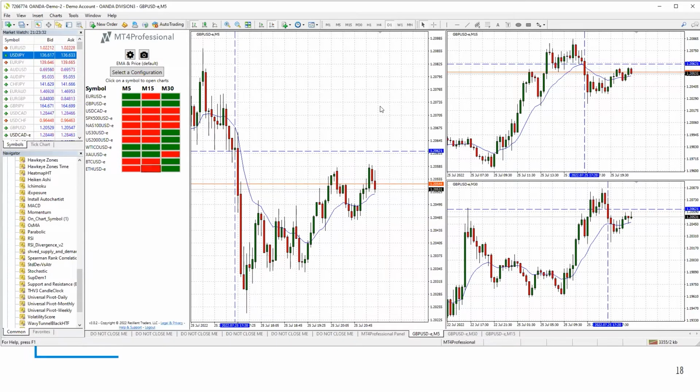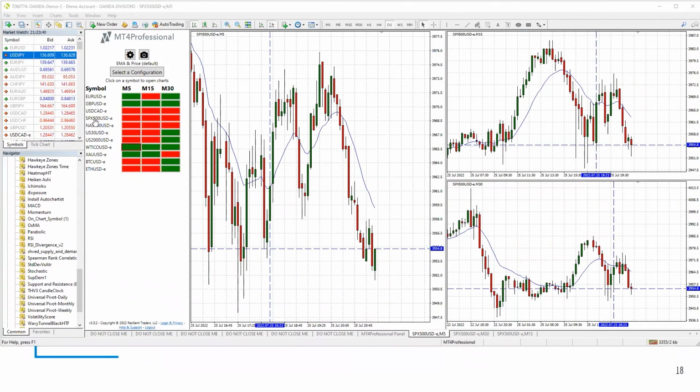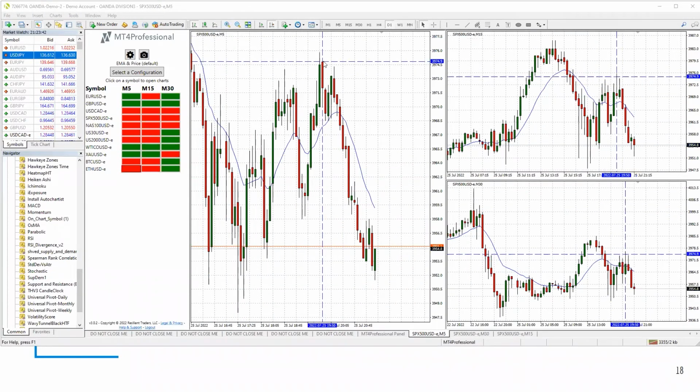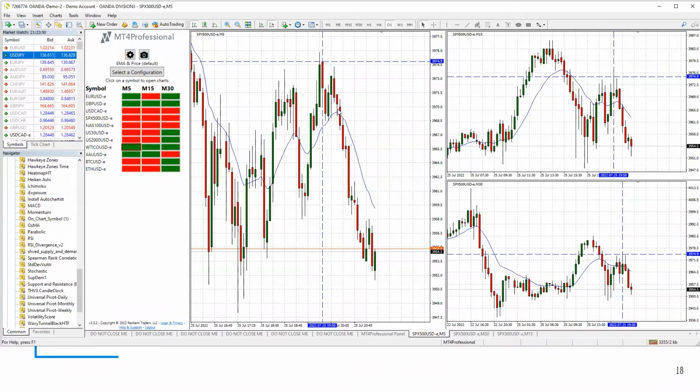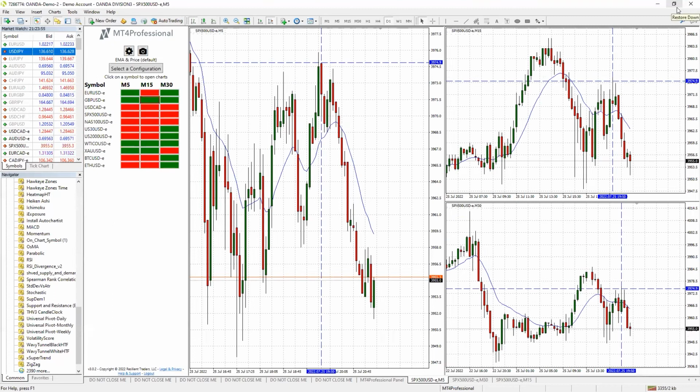Also notice that when I click on any symbol on this list, you can see the symbol on all of the charts automatically changes. I don't have to drag and drop the symbols from my list over onto each one of my charts. Also notice when I go into full screen mode, all of the charts automatically resize to completely fill the real estate. So I don't have to worry about resizing or rescaling again because it automatically takes into account the real estate. That's an awesome tool.